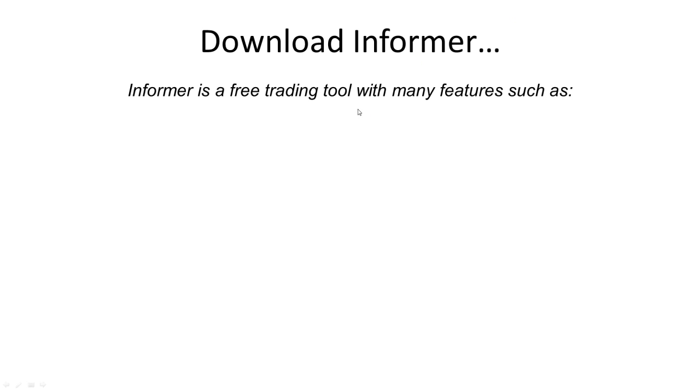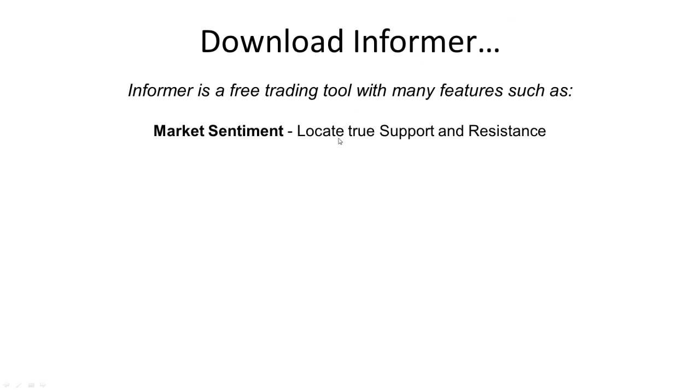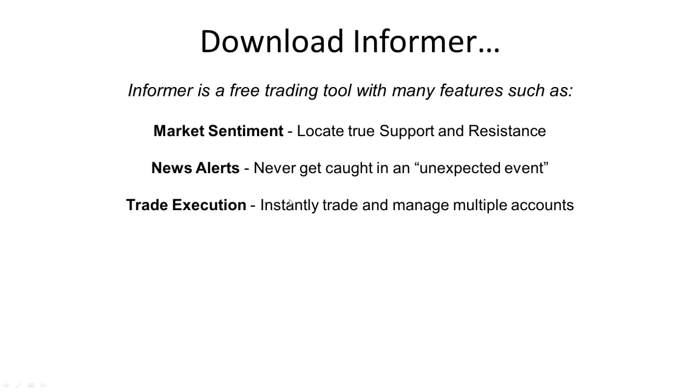So if you don't have the tool downloaded, it's a free trading tool. It has a lot of other features that we haven't talked about today, but I've had a lot of other trainings on market sentiment, where it teaches you how to locate true support and resistance. News alerts, so you never get caught in those unexpected events. You've got trade execution, where you can instantly trade and manage multiple accounts. And there's all kinds of money management features built into it, such as this one we just talked about, Risk Hero, where you can turn losing systems into winners.